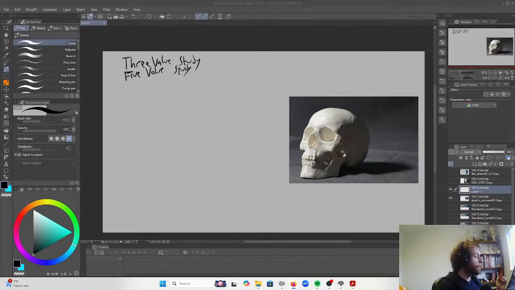Keep in mind that one of your values is the blank page. I find it helps to have your 3 values laid out ahead of time so you know what you're going for. And one of your 3 values should separate the object from the background.